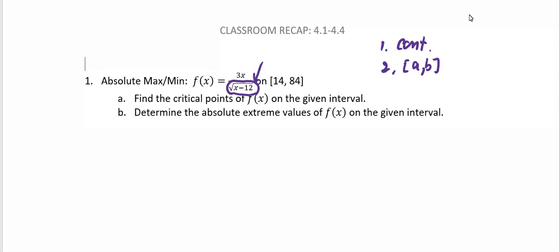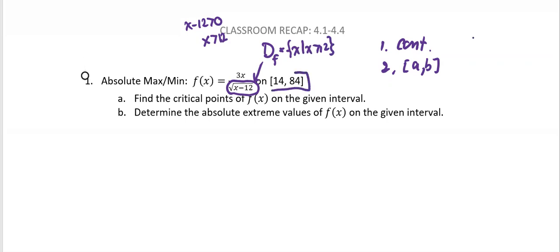So this function, 3x over the square root of x minus 12: the domain of this one comes from the restriction of the denominator. The expression in the square root has to be positive, number one. So x minus 12 has to be greater than 0. And also the x minus 12 cannot be 0. So it's supposed to be greater than or equal to, but we ignore the equal sign because the denominator cannot be 0. So from this restriction, x has to be strictly greater than 12. That's the domain, okay? x such that x is greater than 12.